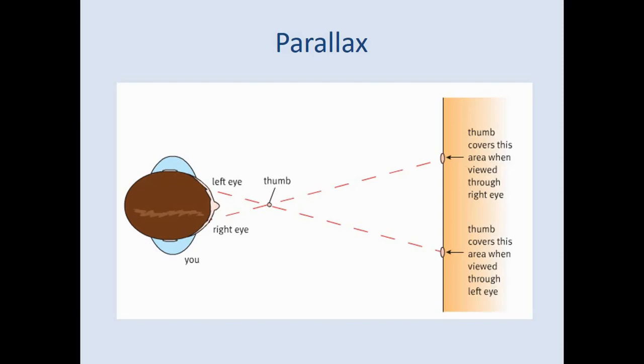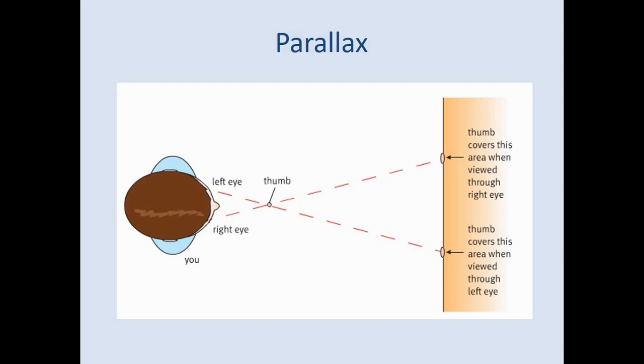So when you're looking through your left eye, your thumb is covering a part of the background, which is towards the right. When you swap eyes, your perspective changes. So the apparent position of your thumb against your distant background changes. Have another go if it didn't work for you first time. Make sure you're happy with the concept of parallax, the apparent change in position of something due to a change in perspective.